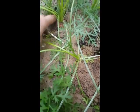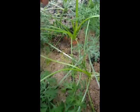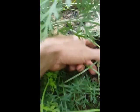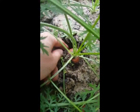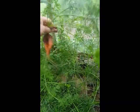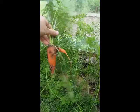Size. That one there's got one at the side of it, so that might hinder that one a bit. Again, that one's the same. Oh dear, there's a bit of a nodule around there, so I'm hoping that's not because it's forking. It is. Damn. Right, I'll just pull that up. That's a note. It's not very big anyway. Strange shape, like a bit of a nose on it. But I'm hoping there's not too many like that.